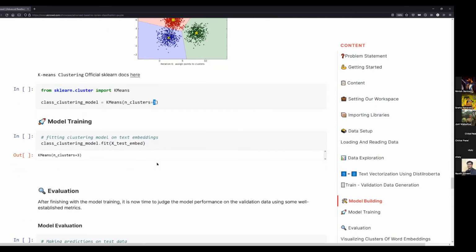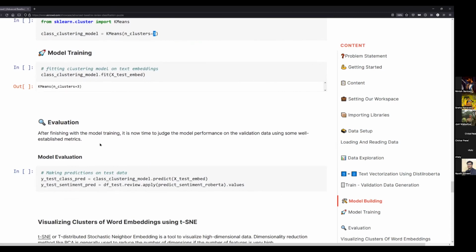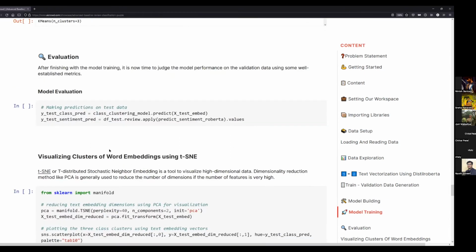So fitting our entire data on that, it's going to learn the inherent patterns in the data set itself, and come up with 3 different centers that work best for the embeddings. And when it's time to predict, what you would call is the same as we did in the earlier notebook. You would call the .predict method of the trained model on the test embeddings. And this time it would classify them into one of the 3 centers and return an integer, which is what will be contained in this array. It's essentially a list of integers from 0 to 2: 0, 1, or 2.